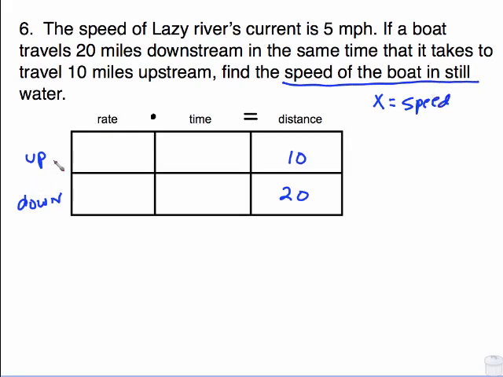Well, if you are traveling, let's do downstream first because that might make better sense to you. If you are traveling downstream, you are paddling at x miles per hour. At the same time, you have a current of 5 miles an hour helping you. So your total rate downstream is x plus 5. Opposite idea here. If you are traveling upstream, you are paddling at x miles an hour. But as you are pushing, you've got the current pushing you back. x minus 5.